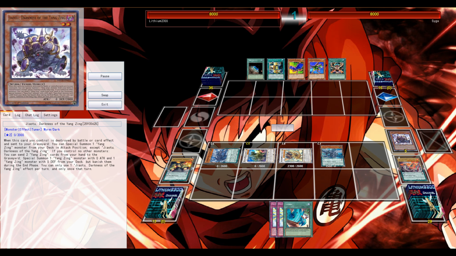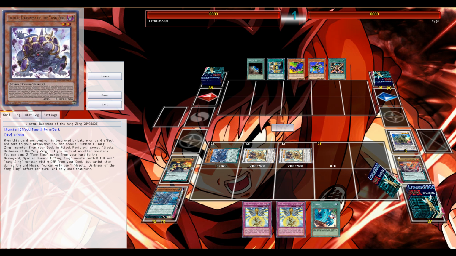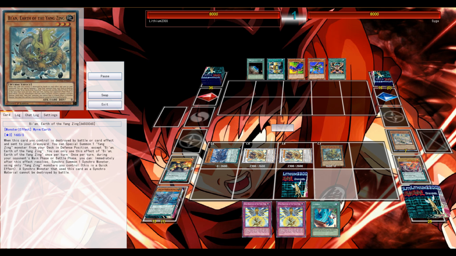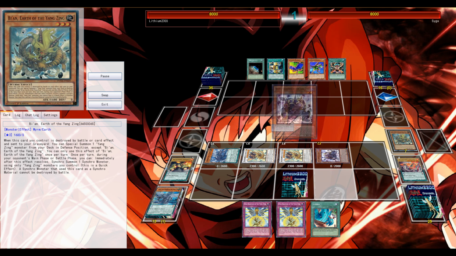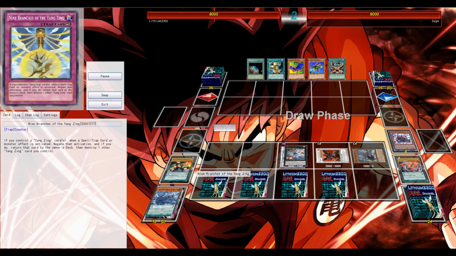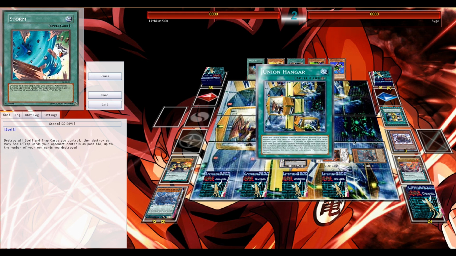And then discard any 2 Yang Zing cards from your hand. So they don't need to be monsters, spells or traps are also fine. But if you happen to open with at least 1 Metalfoe monster and then 3 Yang Zing cards, meaning that one of those 3 Yang Zing cards has to be a monster that can recruit itself to other Yang Zing, at least to Jiaozu and so on.